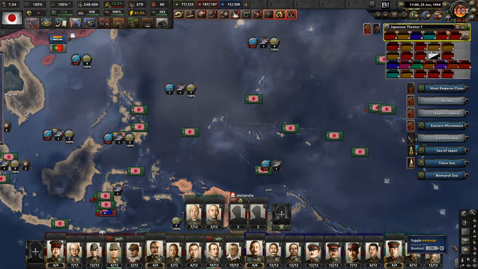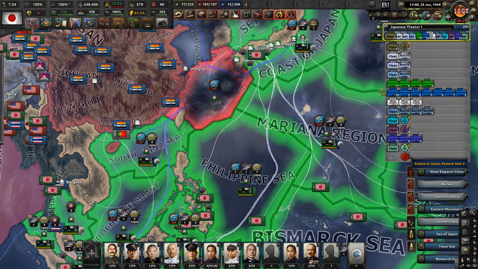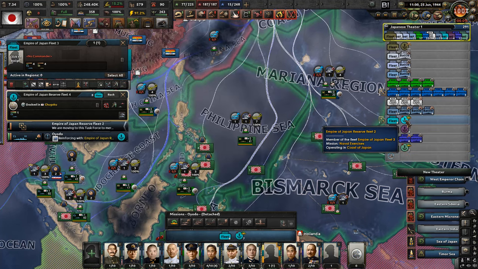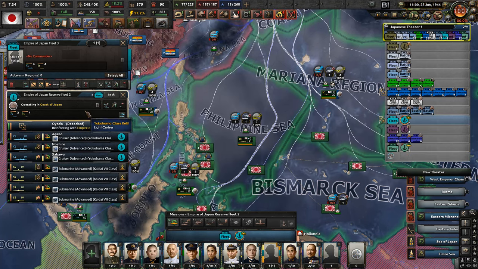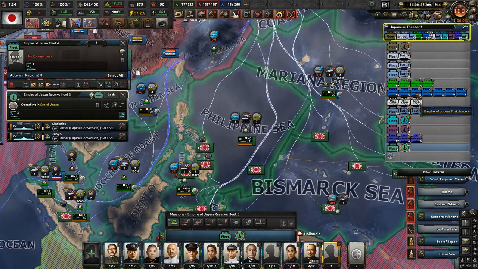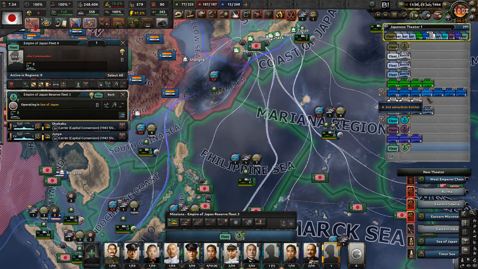It's an advance as usual. We get another Yokohama class cruiser. Nice. So let's assign it to drilling. We are starting to have a pretty nice amount of them here. The carriers are still drilling, unfortunately, but that doesn't matter.